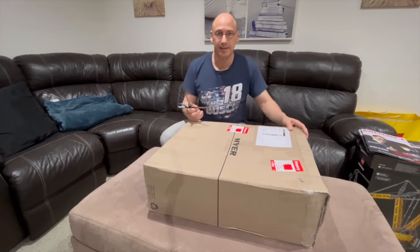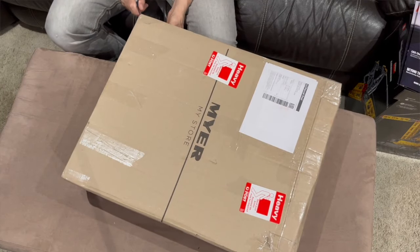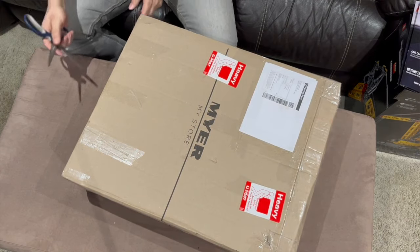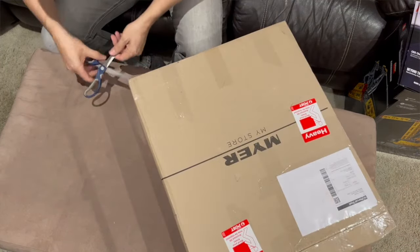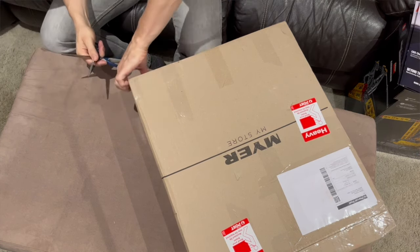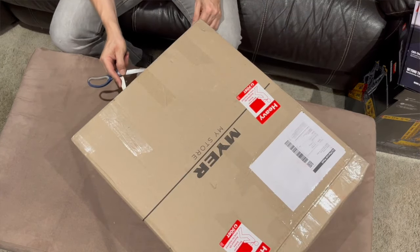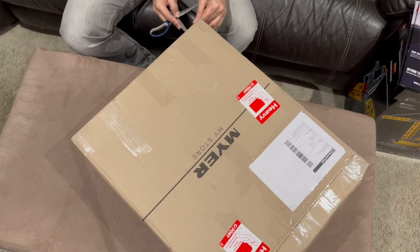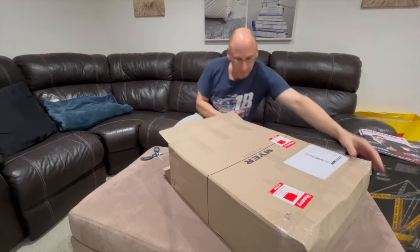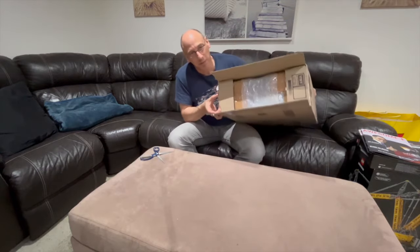Got my trusty scissors. How do we open it? Maybe I might start at this end. I cut along here, hopefully not cut myself. Cutting through there, let's try to open that. Let's try on this side here. Don't want to cut my couch thing, whatever they're called, cushion. Nice and soft here. All right, so we've got that there. I'll cut through here. I don't want to cut the box itself, but managed to cut through here. Nearly got it. All right, got it open, and you can probably have a look, but we can't see what it is yet because it's in bubble wrap.